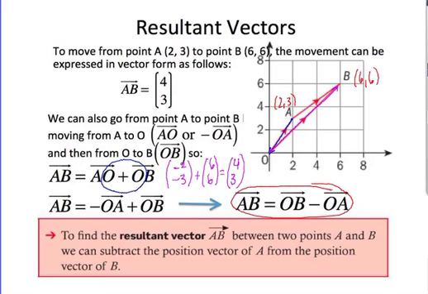And if you put the vectors in there at that stage, the vector OB is still its position vector 6, 6. And if we subtract the position vector of OA, the position vector of OA is simply its point, so 2, 3. When we do that subtraction, again we subtract within the elements, or the components of the column vectors, I should say. So it's 6 minus 2, which is 4, and 6 minus 3, which is 3, which also gives us the column vector 4, 3, how you get from A to B.